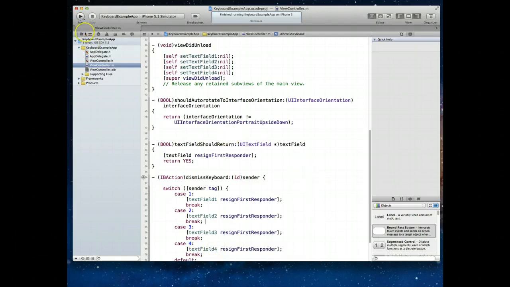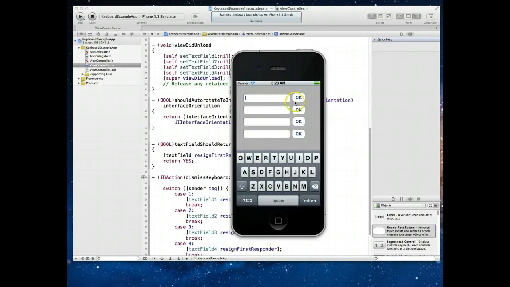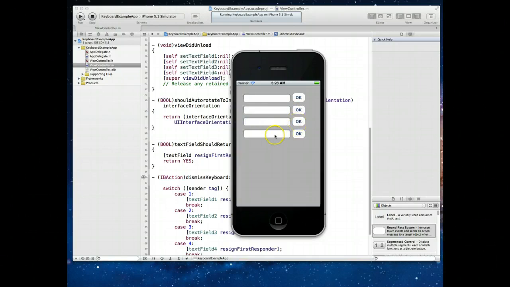Command S to save. Now let's run our application, and we should find that we now have an OK button adjacent to each of our text fields, and that we can actually dismiss the keyboard as needed. Okay, so here's our text field. If I hit the OK button, that goes away. Here's the second one. Hit the OK button, that disappears. So there we go. We've now implemented a mechanism that is recognizable to the user, where they know to tap this button and they will expect the keyboard to disappear once they're done typing in their values, and it does just that.